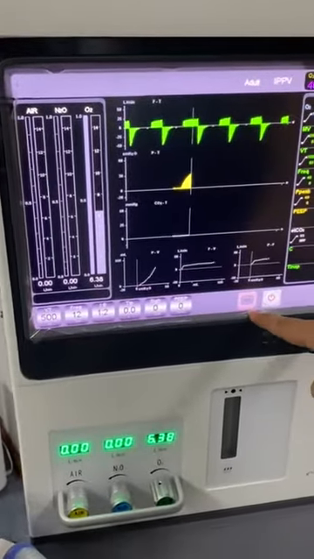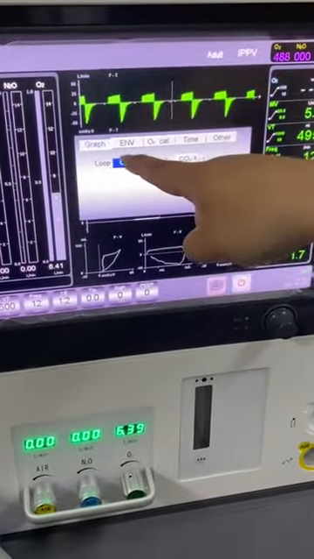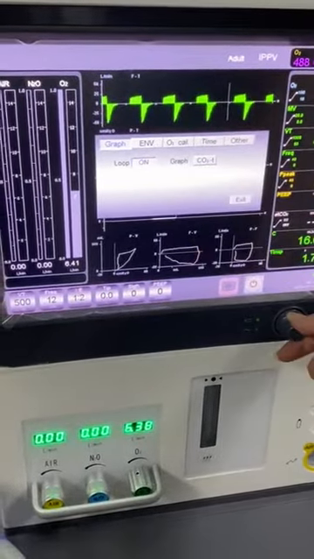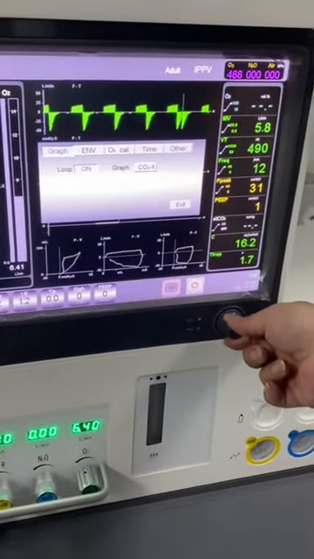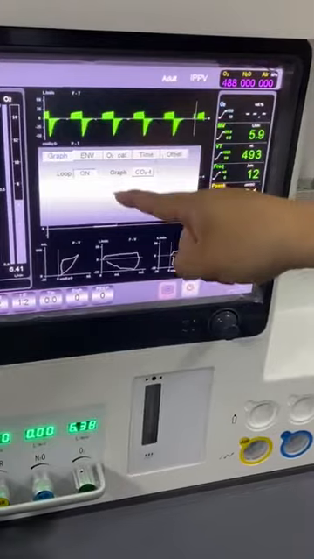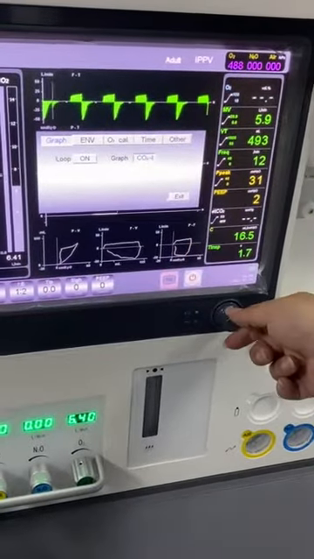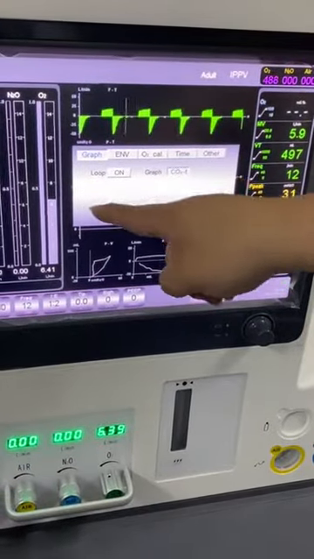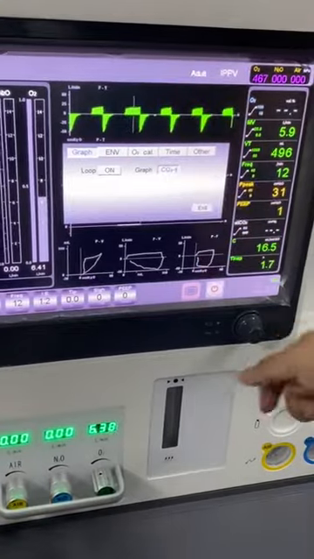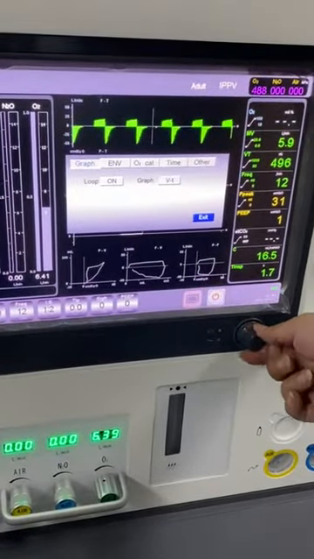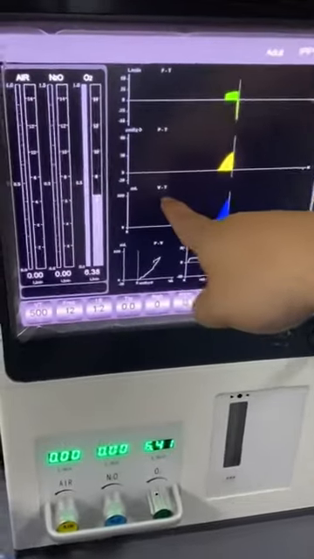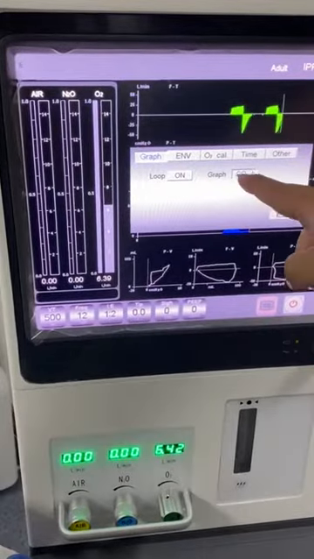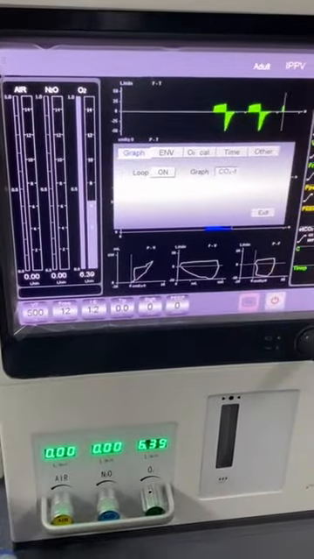And the third one is the most important one, the system setting. For the system setting, we can see several functions. First one is the graphics. Here we can also take off the loop. If we take out the loop, then the waveforms will be shown only on the screen. And here we can also change the graphics. Because this machine is equipped with ET-CO2 as standard, the third waveform shows the CO2 and time, but we can change it. For example, if we want to see the VT, it will show the VT. So the CO2 and the VT can be changed as an option.